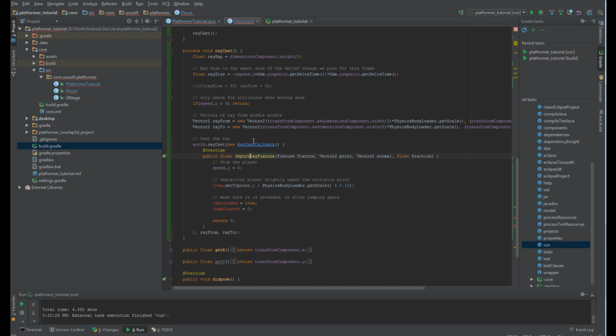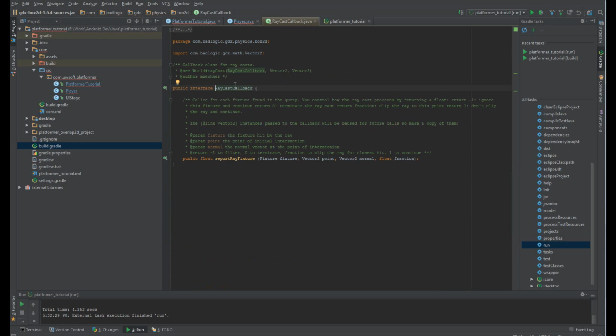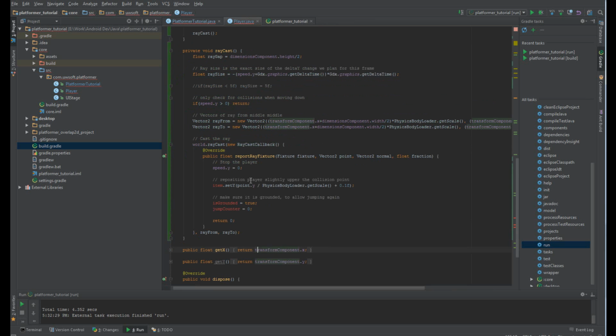If you go here, it's the point of initial intersection. Alright, and we're going to set our position, so we're going to set transform component Y equal to this, and just a little bit up. That's what we want to do. Now again, this has to be a small number. If we don't do that, it will appear exactly on the intersection point, and that's not what we want. We want it to go just a little bit up, right? But not so much that it will be visible or matter.